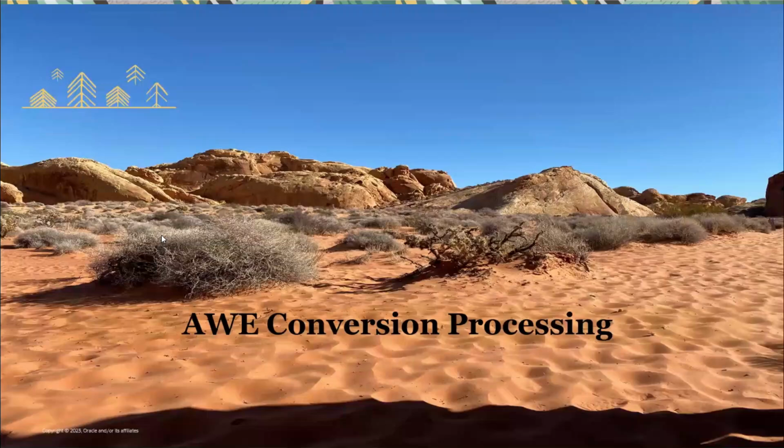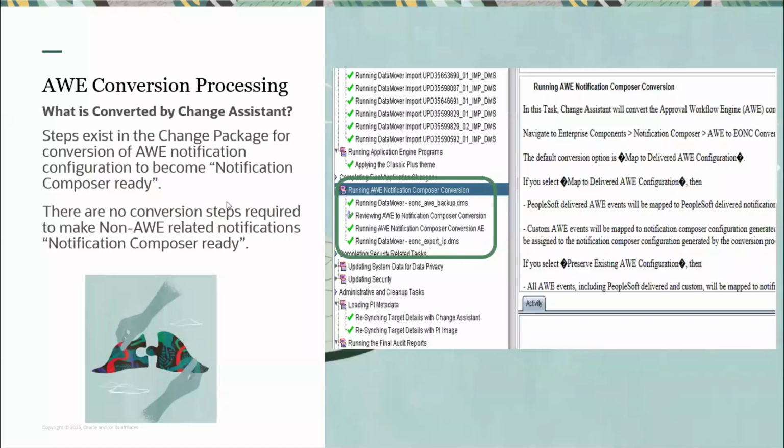All right, so now we move on. We've gone through pretty much all of the setup. Now we're going to spend some time on the conversion so that everybody understands what happens in the change package. So what is converted by Change Assistant? Steps exist in the change package, and we're going to go through those in detail in the next section.